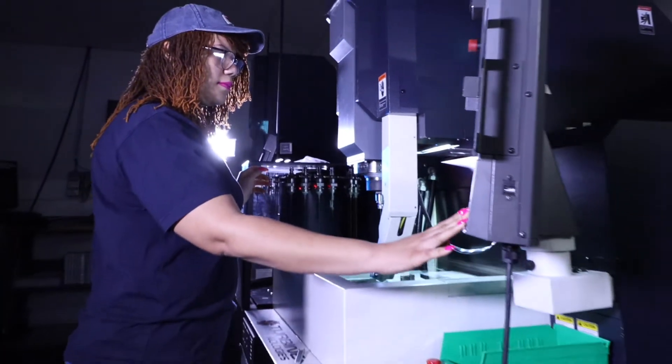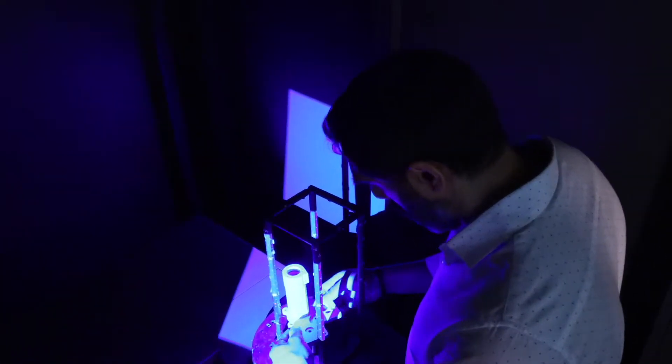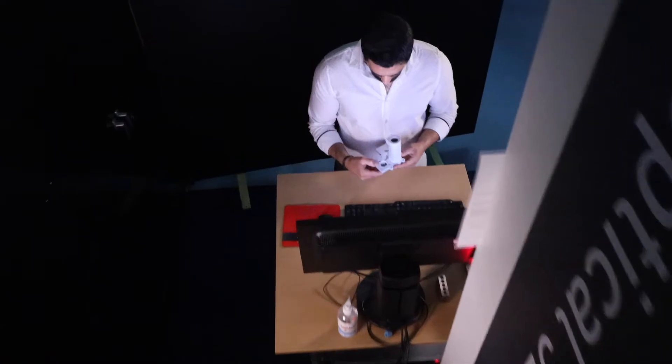My name is Brittany Isherwood. I'm the president of Burke Aerospace. Burke Aerospace is a manufacturer of both aerospace and industrial gas turbine components. Typically what you would do is get a drawing, then create a model, then go back to the OEM and ask, "Hey, does this model line up with what you think it should?"